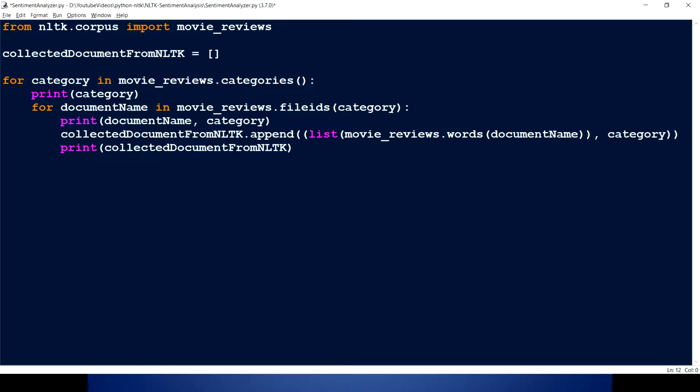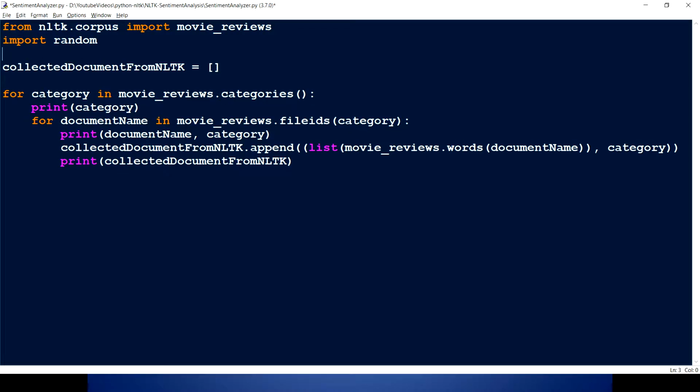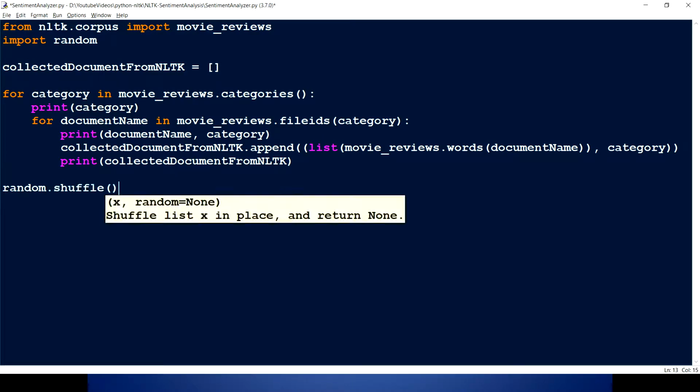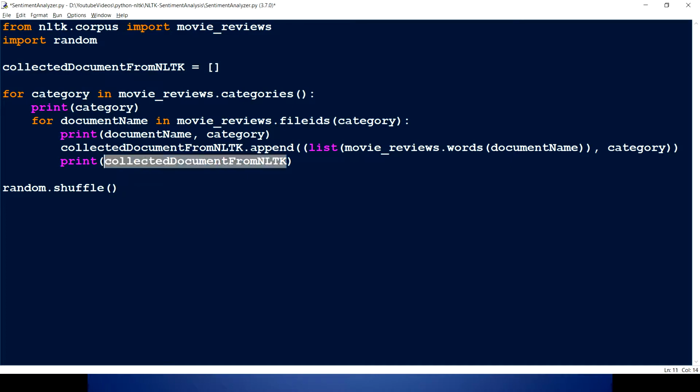If you want to shuffle that, I didn't do that in the last video, so we can quickly do it, and it's very easy. We can bring in the import random module of Python, call the function shuffle, and pass this particular list, and it is going to shuffle that.